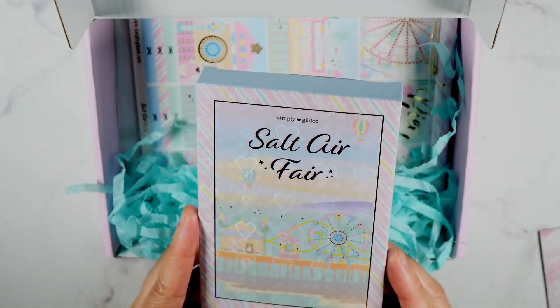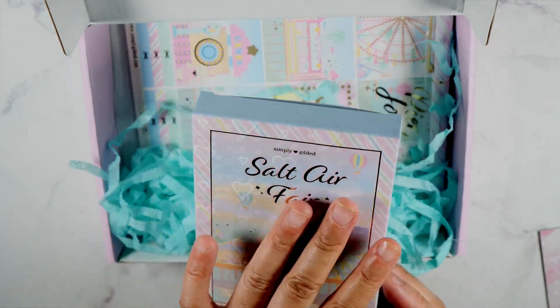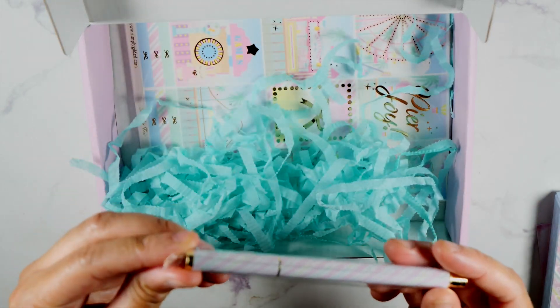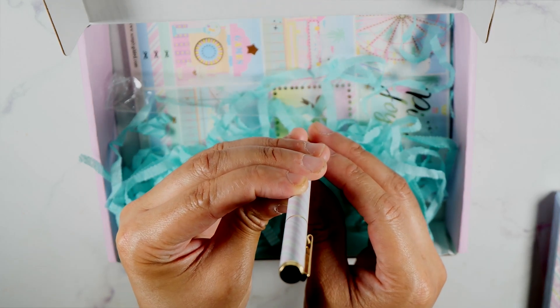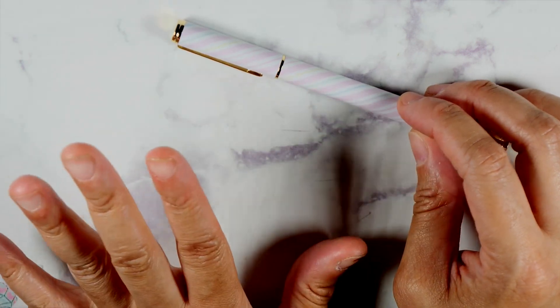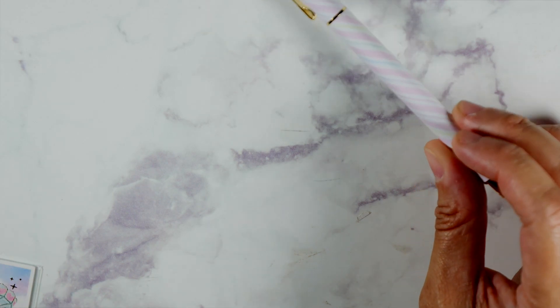The washi box is so cute. The overlay on here — Salt Air Fair is the name of this box — and this is so adorable. I love the candy stripe, and then we have the back of it right here. And then we have the pen, which reminds me of like the candy stripers from the hospital. And then you have a balloon right here, and on the top you also have a balloon on the lid. The pen is a gel pen and Irene does sell refills, but I really wish Irene sold the pens that write on her stickers, because a gel pen — you can't write on her stickers like a micron can. I wish she sold those so we can add them to our cart. I really do like the way her pens write. So let's get into this sticker kit.